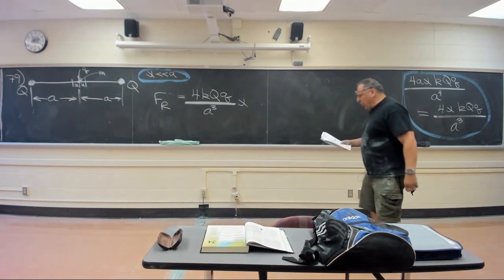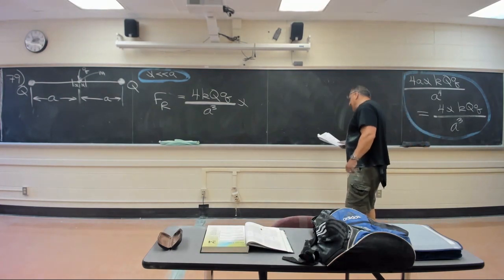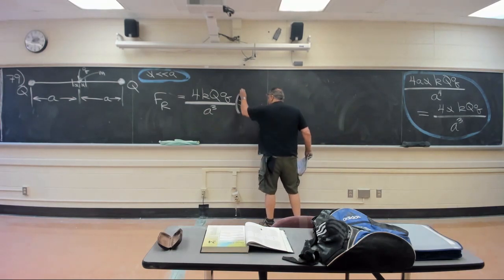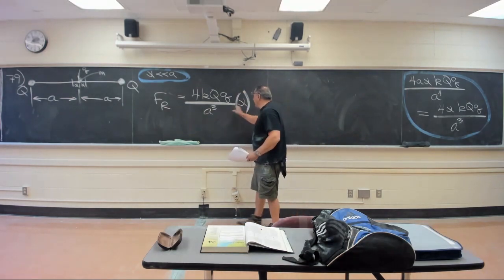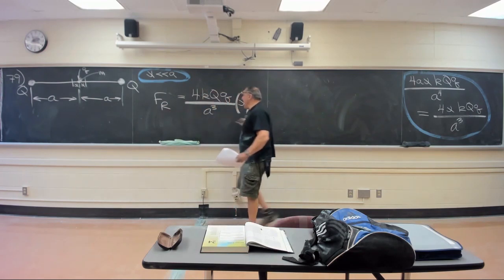This is always a restoring force, guys. I just wrote it a different way. I put the x kind of on the tail end of this thing, to make it look like a k, doesn't it? I mean, here's an x, that looks like k, and here's F. F equals kx.